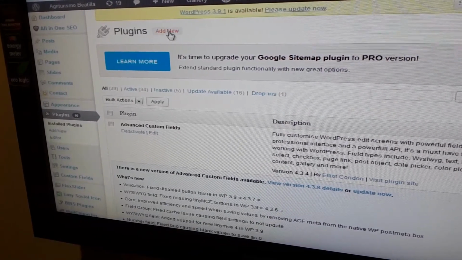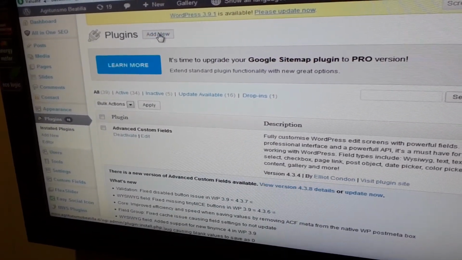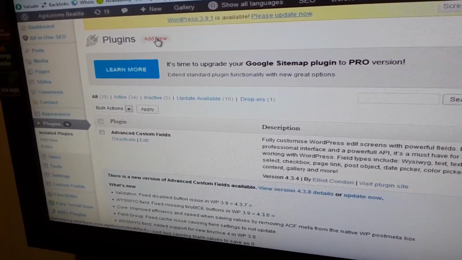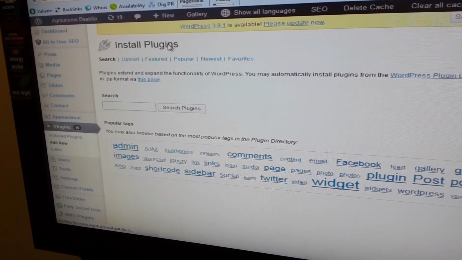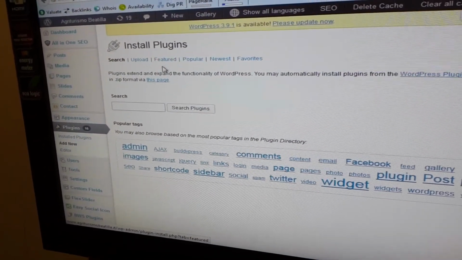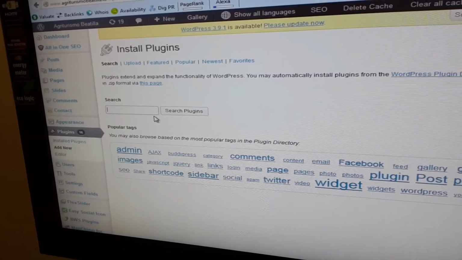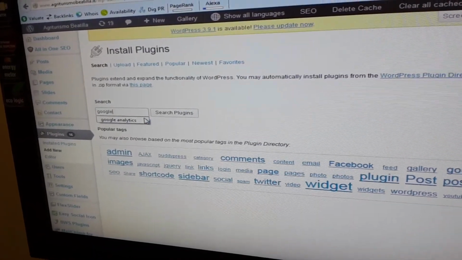Here you need to add new plugins for Google Sitemap. Search Google Sitemap.